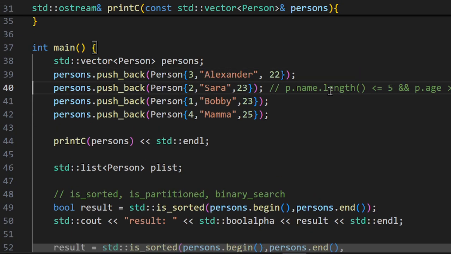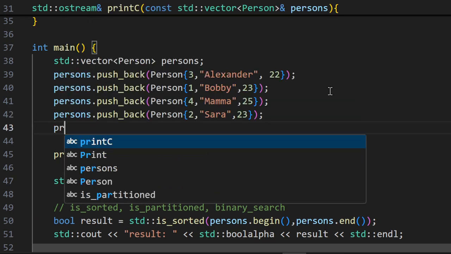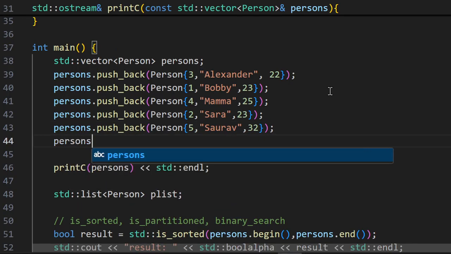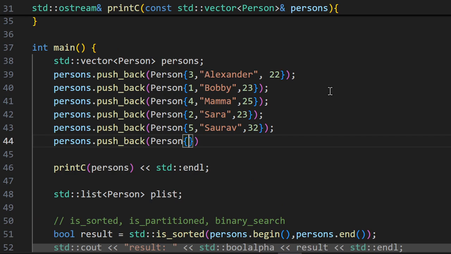Let's put it here. And we have 1, 2, 3, 4 and then 5, and we have 6.